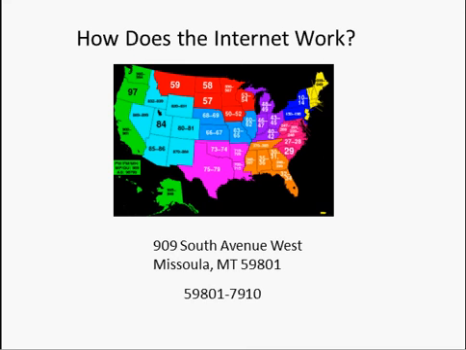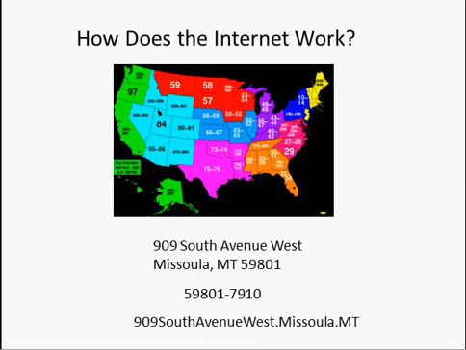What you'll find too is that the zip code system has actually gone with a 9-digit code, so if we were to throw the last 4 digits on it, that would actually deliver that package to 909 South Avenue West. And if you notice now, there's 2 parts to it, and actually it's 3 parts. One takes you to the state, the second takes you to the city, and then the third actually takes you to that physical street address. And all of you have a similar system with your residences here in Missoula as well.